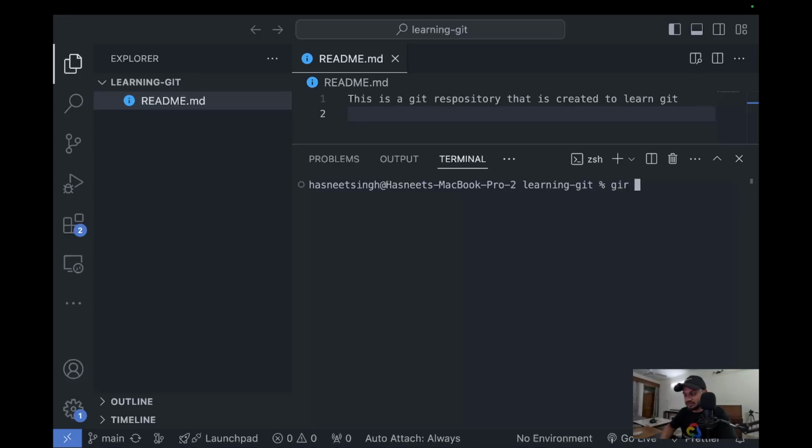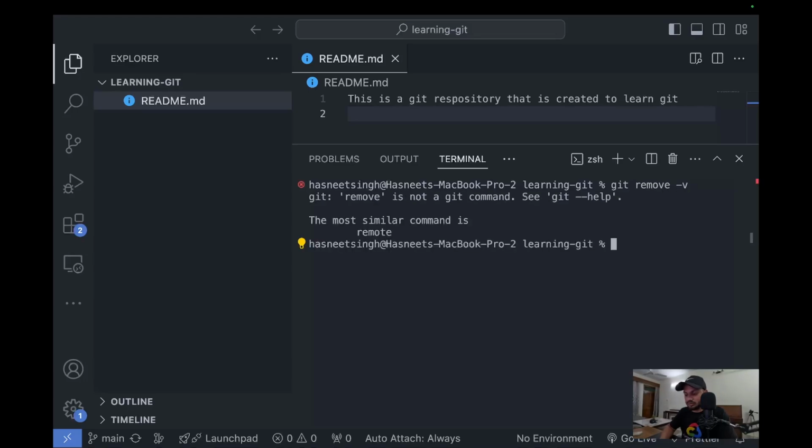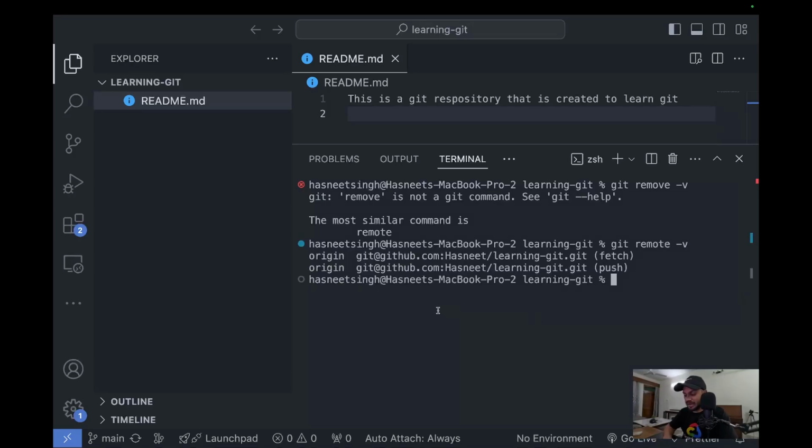You say git remote -v. Oh, I'm sorry, I said git remove. I should be saying git remote -v. If I hit enter, you would see origin mentioned as the alias name for this particular directory path.